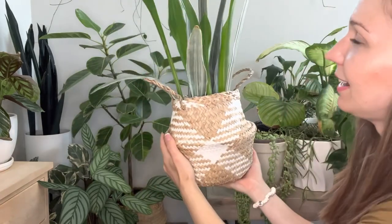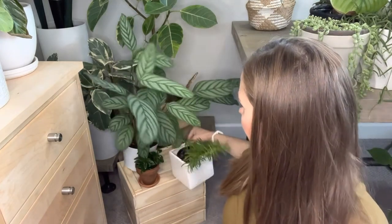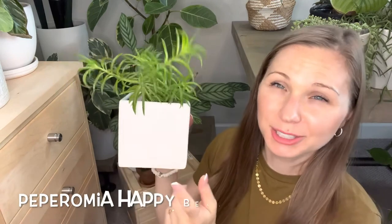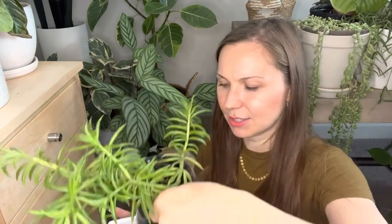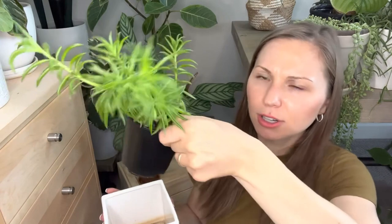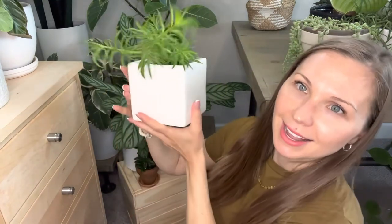This is my newest found love — happy beads, I think. A square ceramic pot is hard to work with. This was a propagation I couldn't find the right pot for because the plant is kind of goofy — I chopped it up for another video and now it has some bald spots and isn't very symmetrical. But I found that this square pot really just pulls it together somehow. I keep it up high so you only see it from a distance and it looks really nice that way. Square pots are awesome, but you have to know the right plant for them.